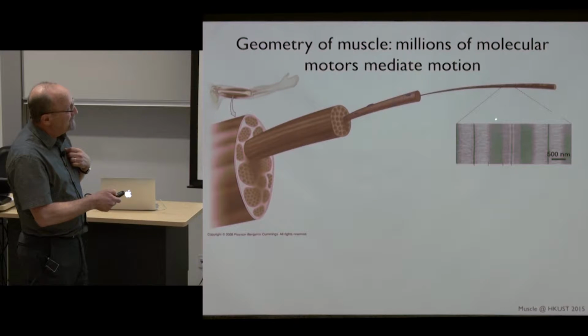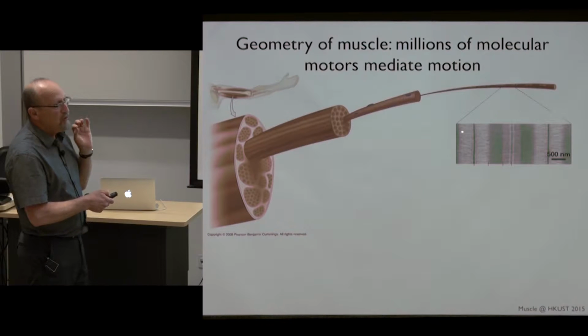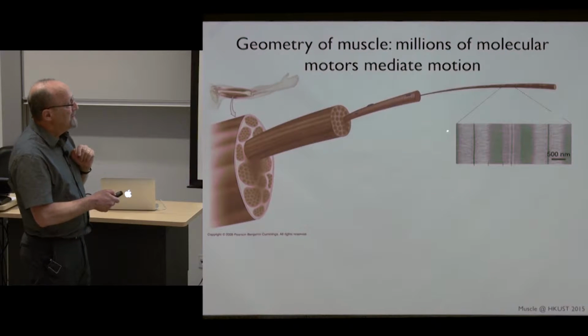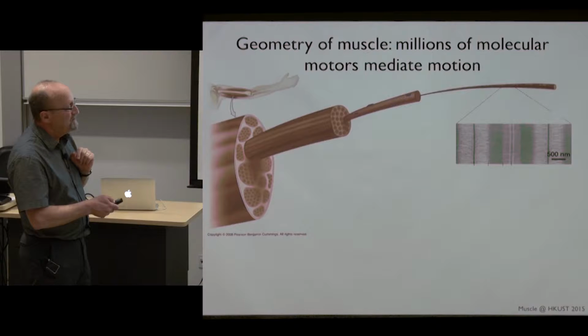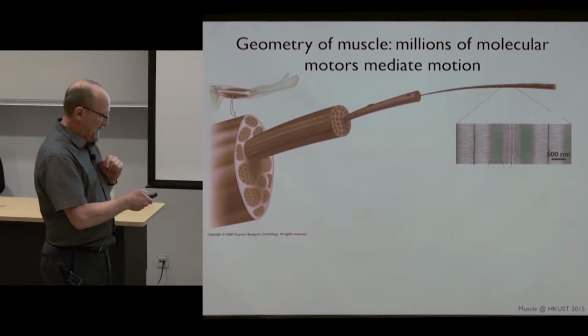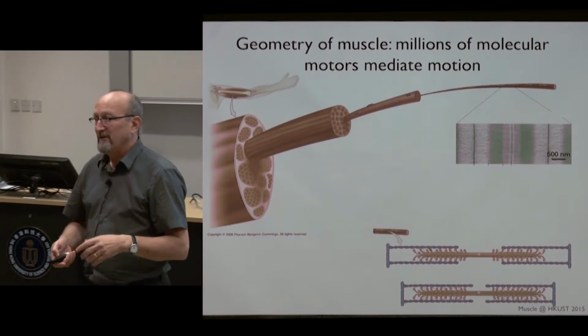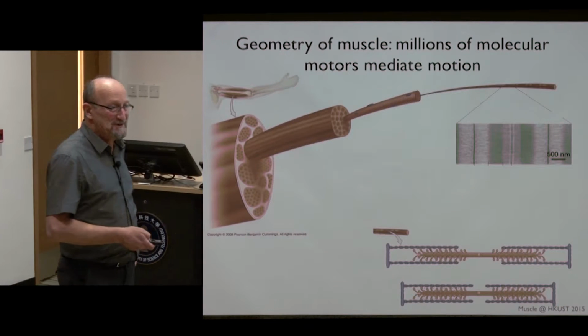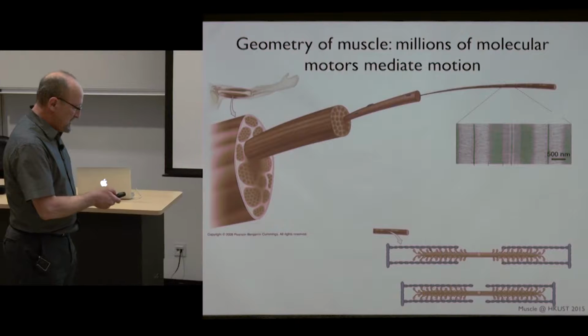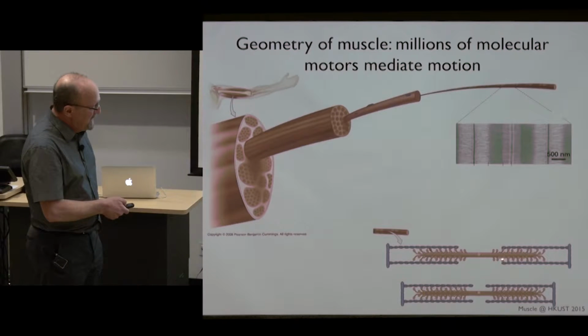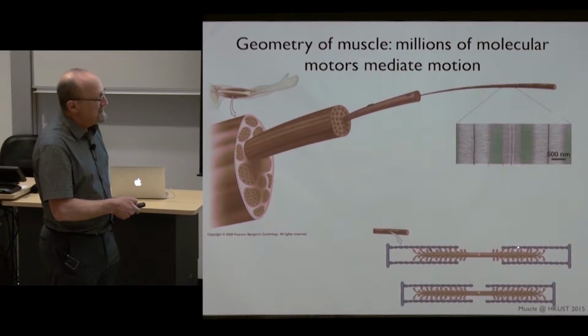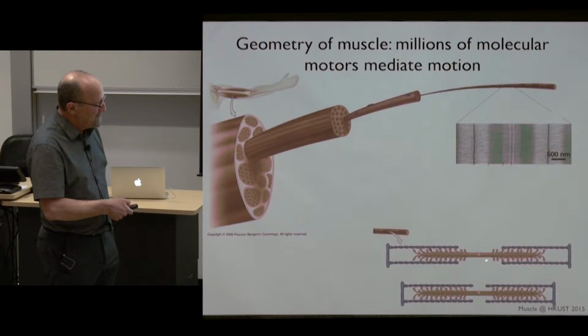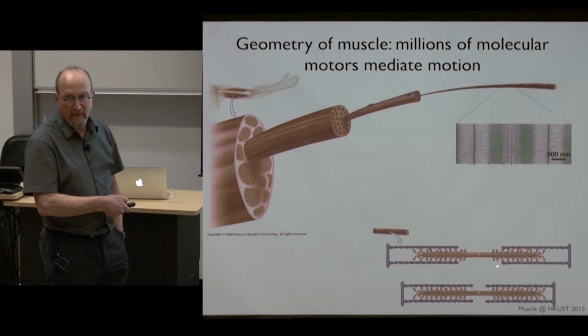And those myofibrils, if we look very closely, have a very, very regular, highly crystalline structure. That is, there are very thin filamentous proteins extending inward and very thick filamentous proteins interdigitating with them. And for once, biology has the decency of naming these logically. The thin filamentous proteins are called thin filaments, and the thicker ones are called thick filaments. I thought that was useful. And the thin filaments interdigitate with the thick filaments, and these motor molecules, made predominantly of the enzyme myosin, myosin 2, conventional myosin, interact with these thin filaments made predominantly of the protein actin. Okay? And it's that interaction I want to explain today.